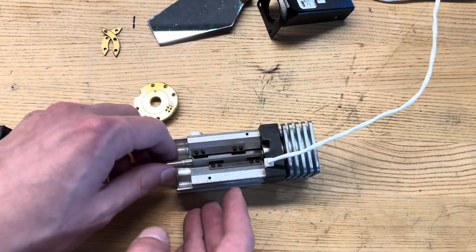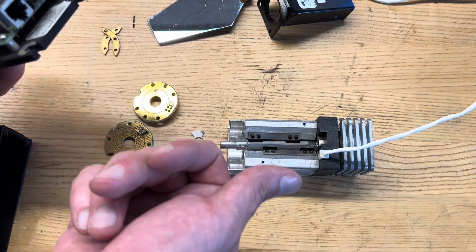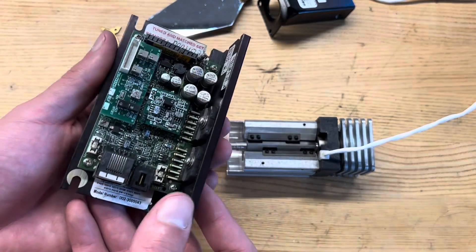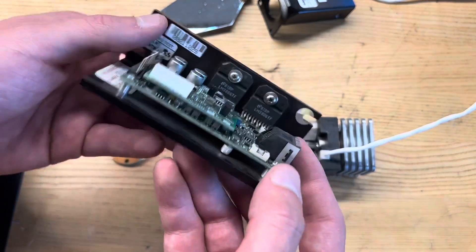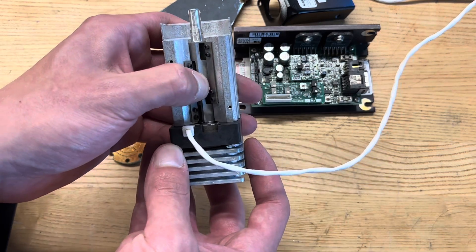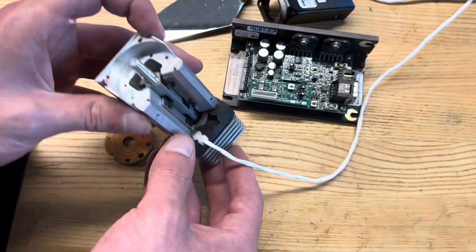The reason we have the feedback is this isn't just a dumb oscillator. The resonant frequency is about 57 Hertz for this mechanism. But we need to know where it is within the scan to use this for an actual line measurement system. So there's actually a servo driver for this mirror scanning system that takes in the feedback from the capacitance sensor and drives the coils. This is a closed-loop tilting mirror. It doesn't need to be used in resonance necessarily — you can also use this as an ultra-precision angular positioning device. Or at least, that's what I plan on using it for.